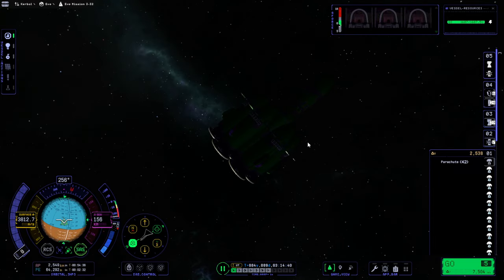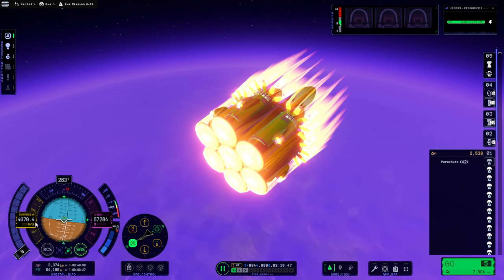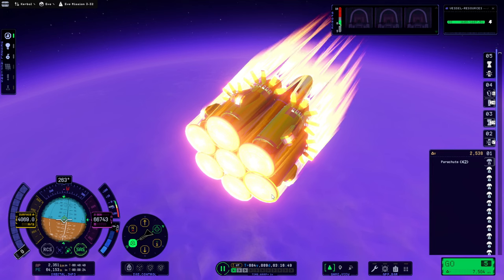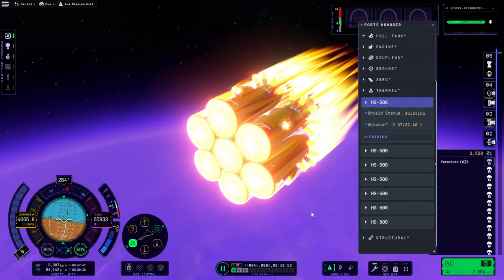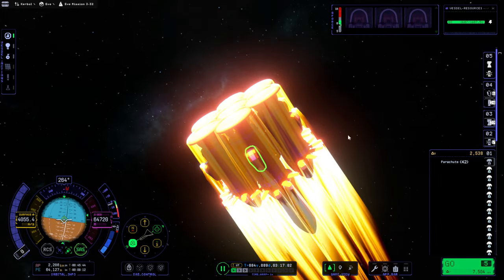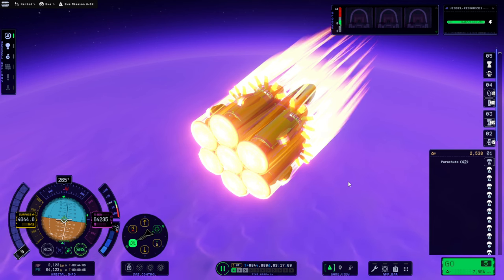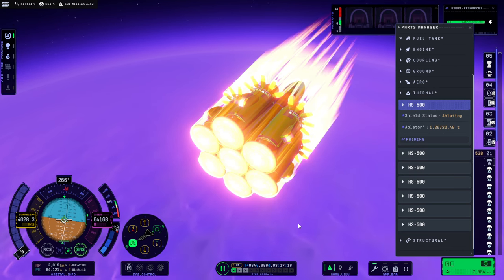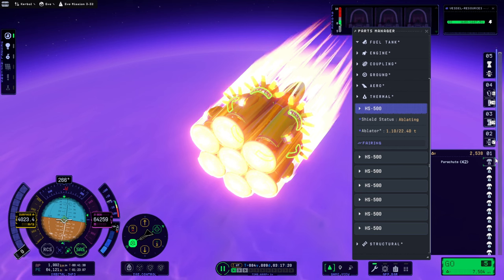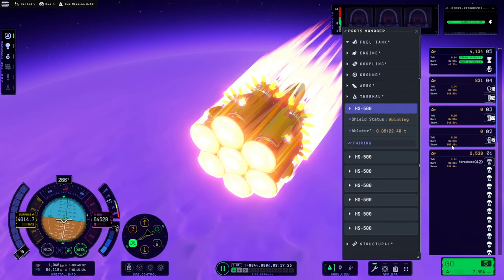The air brakes are still okay and the landing gear is still okay. As we get lower, it takes more effort to slow down because our speed isn't going down so much — and the ablator isn't either. Let's see what happens to these — I think that's the main thing I'm checking here right now. As far as going lower, we'll probably lose the landing gear because it was overheating, but this might be the limit as far as the landing gear is concerned. Of course we could just land on the nozzles of the engines — that's fairly normal. As that stuff ablates, we should slow down quicker because we have less mass on the same surface area, but it's not that much less. We're 862 tons.